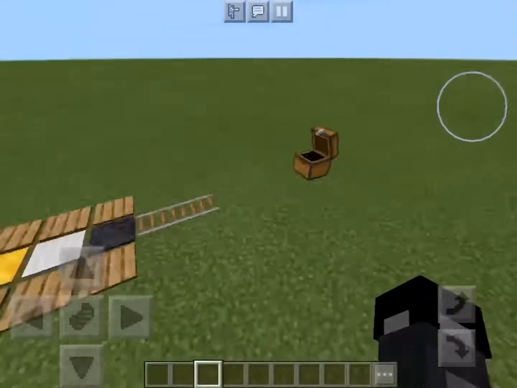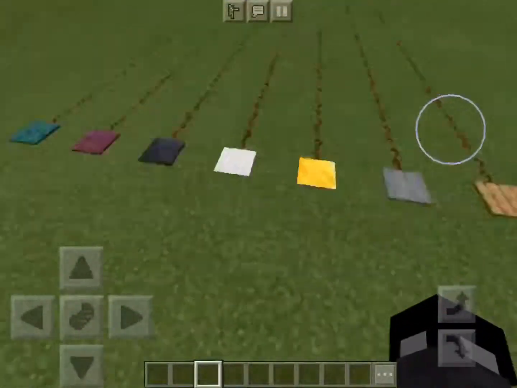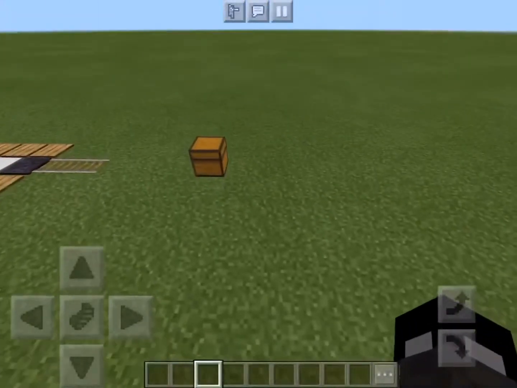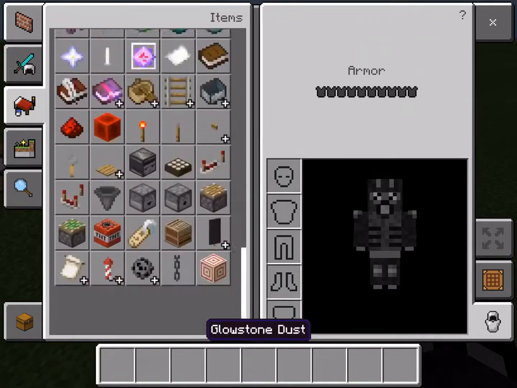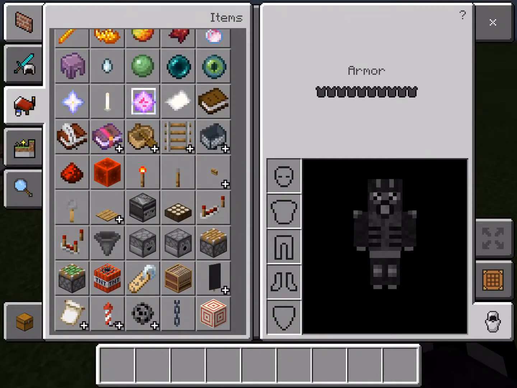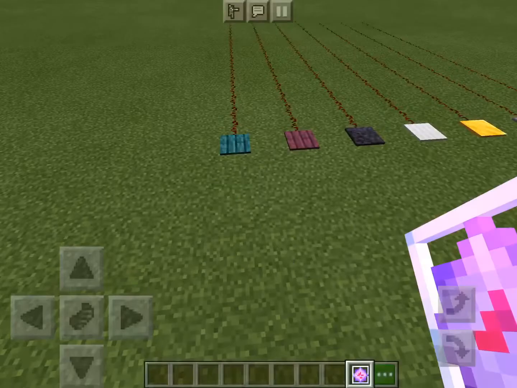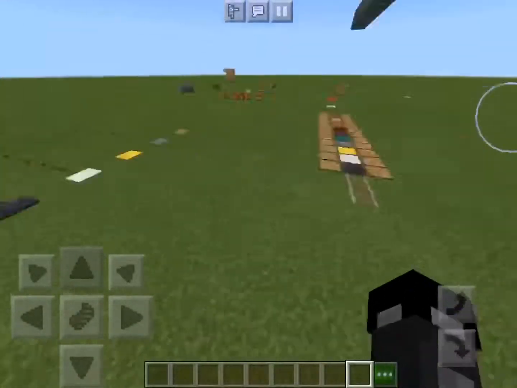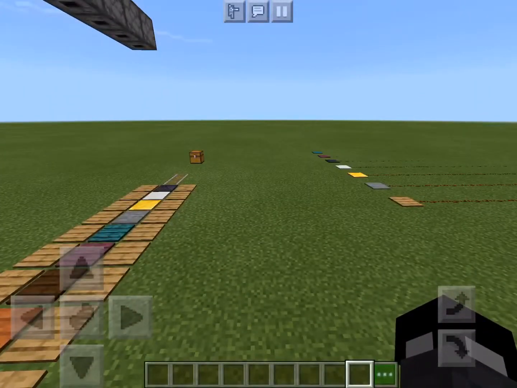I think it is. If I missed anything for how to activate them or some other crazy thing about the redstone, then please let me know in the comments, because I would love to know what I missed, because I've been looking. I looked through the creative menu getting all these items, and who knows, maybe I missed something. Like, who knows, maybe end crystal. Please tell me this doesn't. You know what, I'm not even going to test it. Maybe end crystals activate them. I have no idea. But let me know in the comments if you think I missed something.